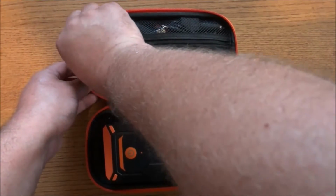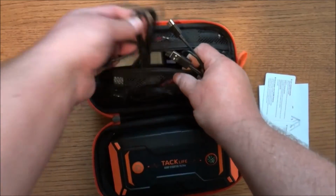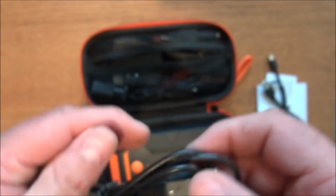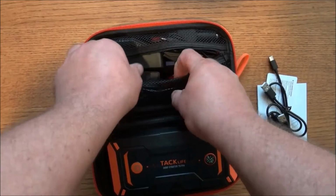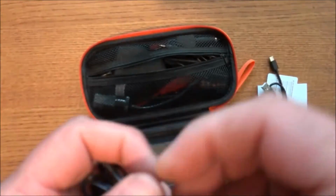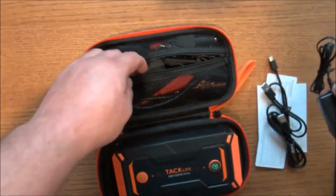Now in the zippered upper, you get all the nice accessories you will need. You don't get just one, but you do get two different types of cables. This one is USB-A to USB Type-C cable. This one is USB-A to micro USB cable. So that's pretty nice. You do get the charger for it as well. It's a captive cable and a barrel plug type charger. So it's not like a USB-C or micro USB. To charge it, you need this, okay?